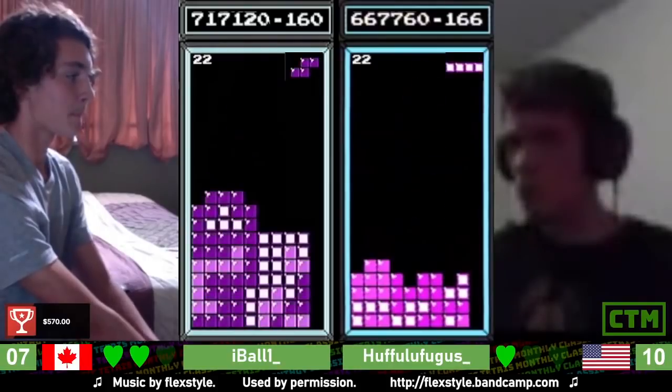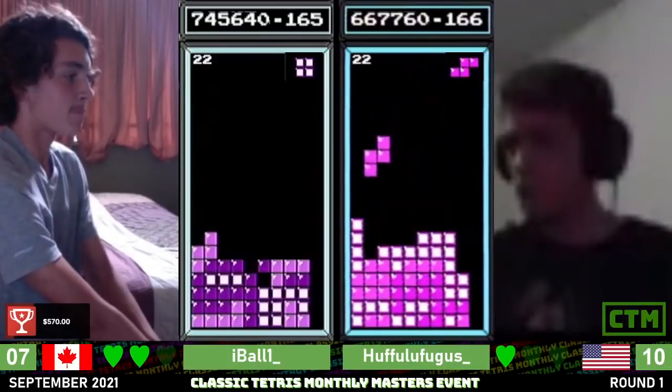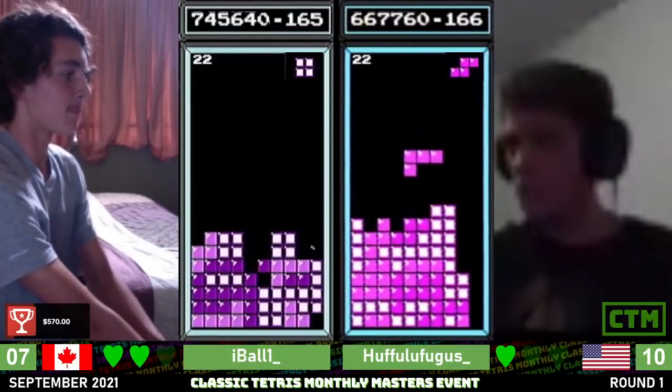666 for Huff, 717 for iBall. Huff's gonna need to win this one. He's back by 80,000 points.